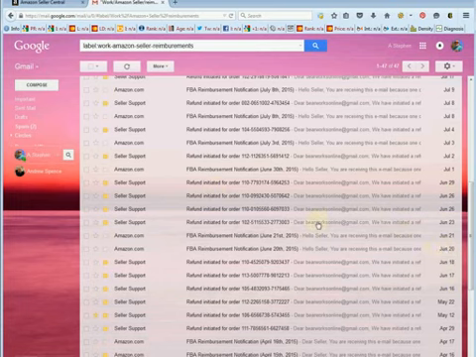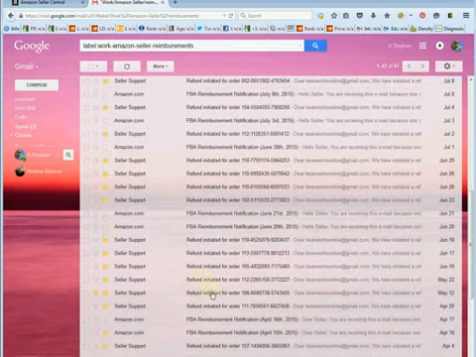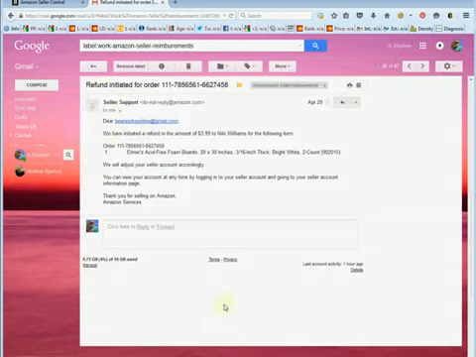People do this different ways. Some people put these dates on their calendar along with the information. Personally, this is just as easy for me. I mean, everything is right here. You've got the item number or the order ID. You've got the item that they've returned. They've got the dollar amount they've been refunded.